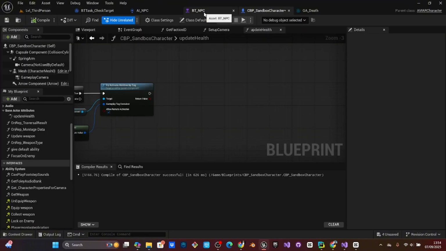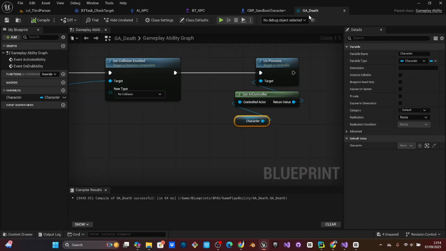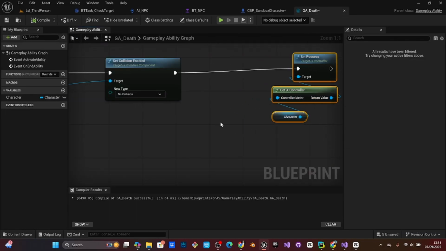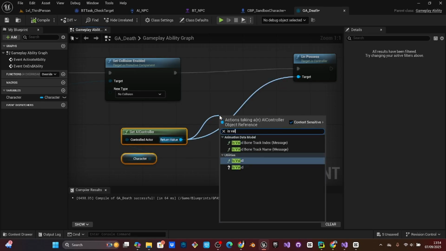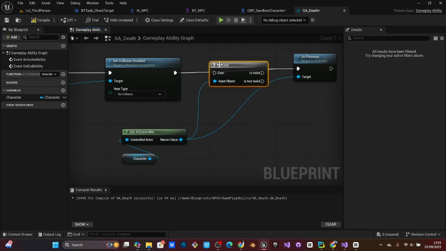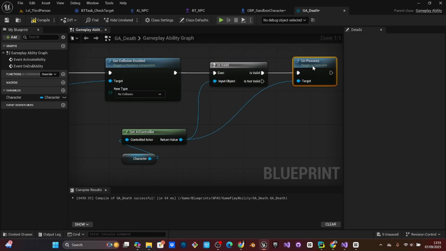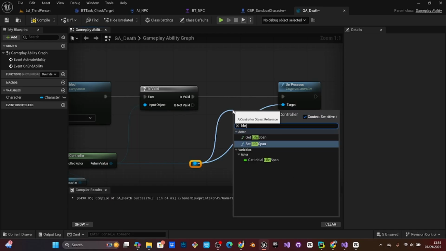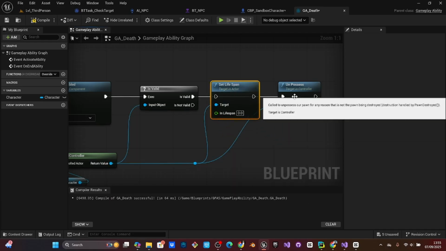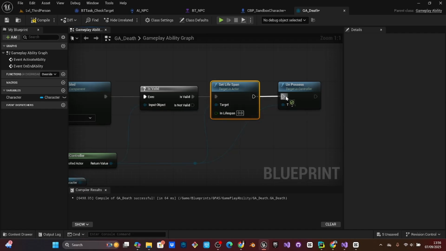Just for the purpose of clean coding, we need to make sure that we do an is valid check. What we can do is put a lifespan, which will give enough time for the character to unpossess, and also give it some time to disable.